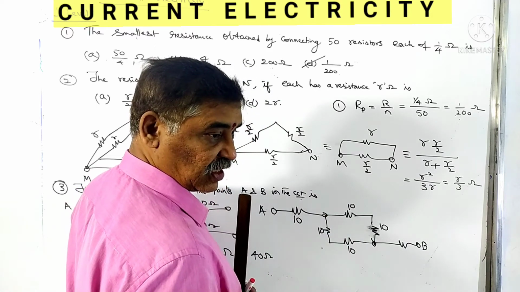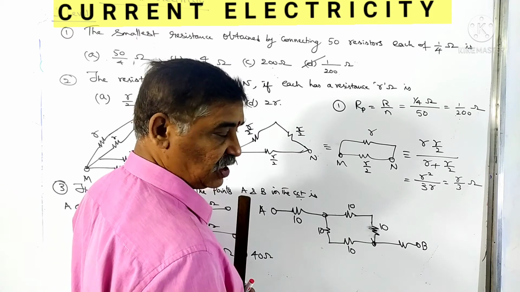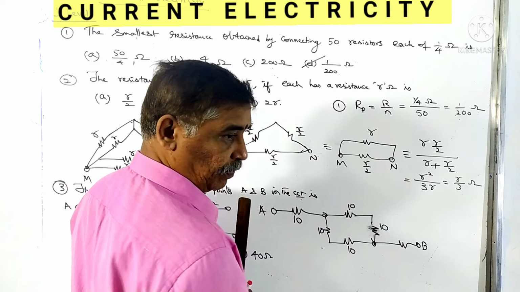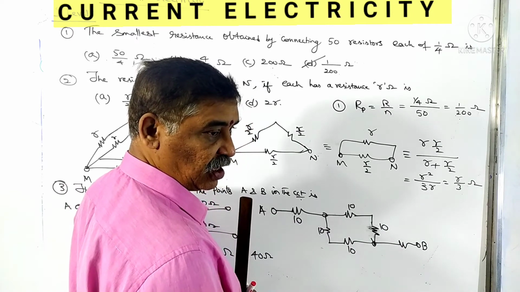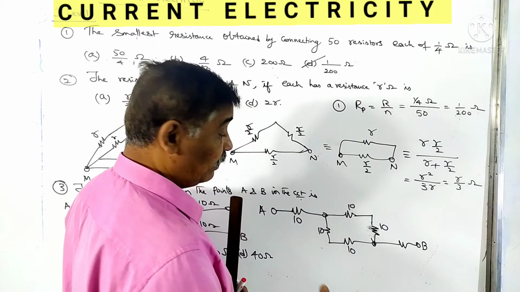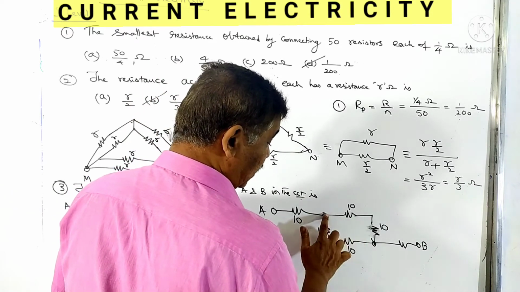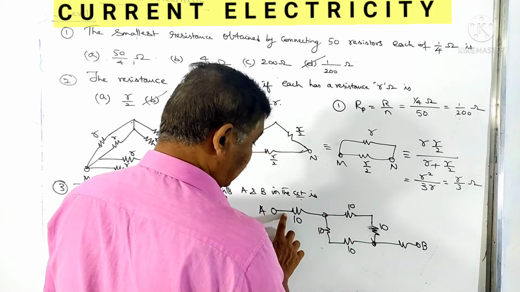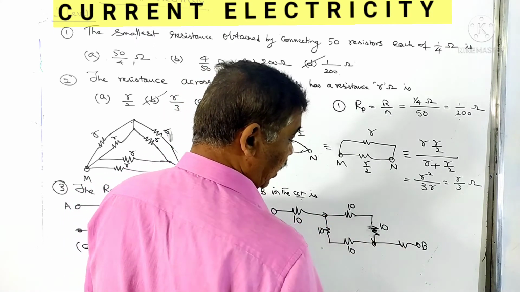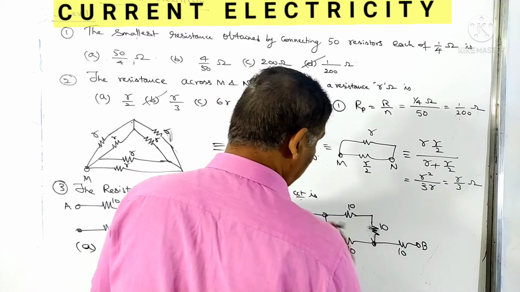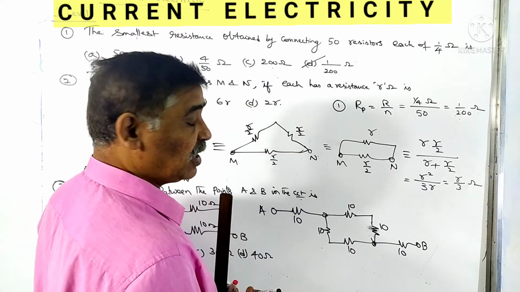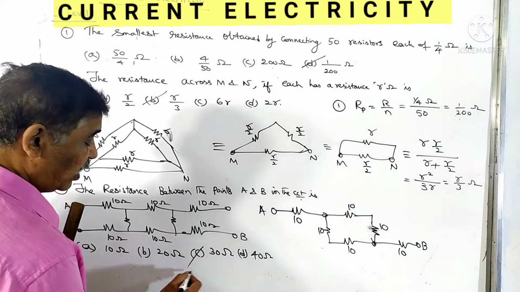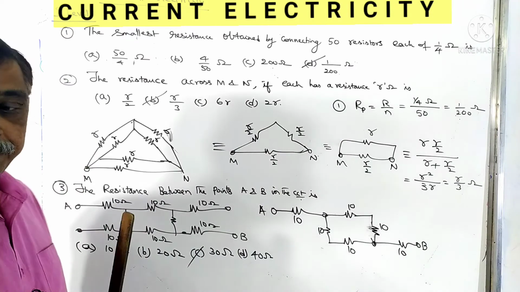When two identical resistors are connected in parallel, effective resistance is given by R P is equal to R by N. So here we have 20 ohm, here also 20 ohm. 20 in parallel with 20 gives us a 10 ohm effective resistance. That means between these 2 points I can replace it by 10 ohm. Once I put 10 ohm here, this 10 ohm plus that 10 ohm, one more 10 ohm here. So in total there are 3 resistors connected in series. This will give us 30 ohm. So that is the answer. Very shortcut method. This is how we have to do it.